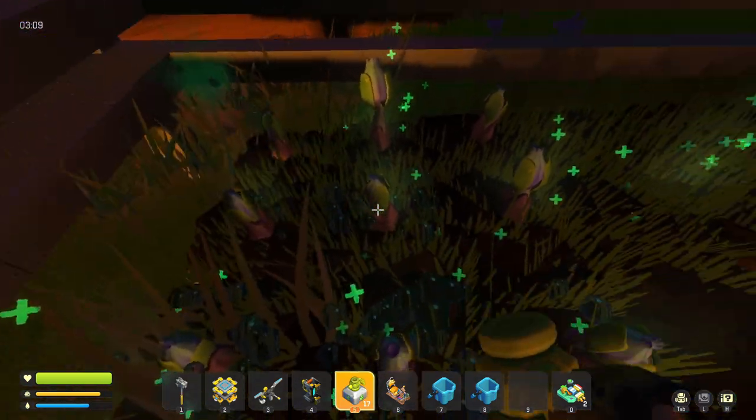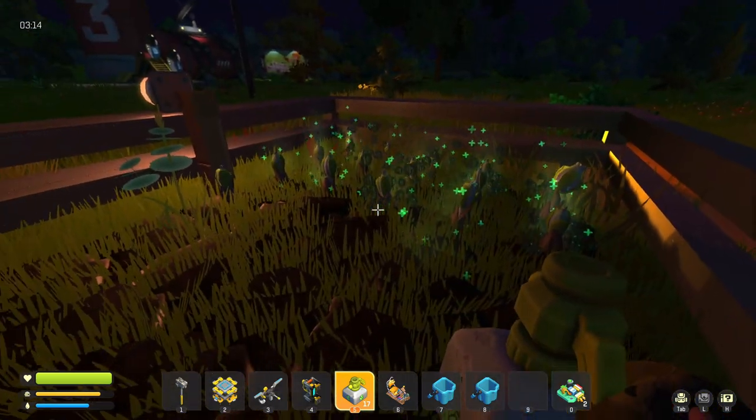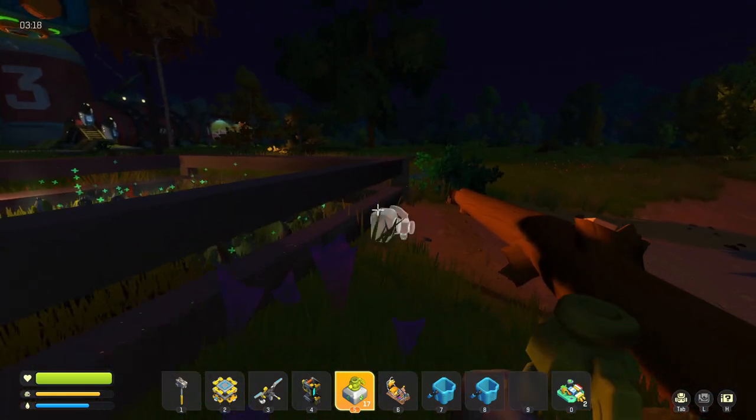Get that one, that one, that one. Okay, did that one get? Oh, that one got. Okay, there we go. That one there. Okay. Now, oh, there's one. All right. So we will leave this to its devices and we'll head off in the adventure car.